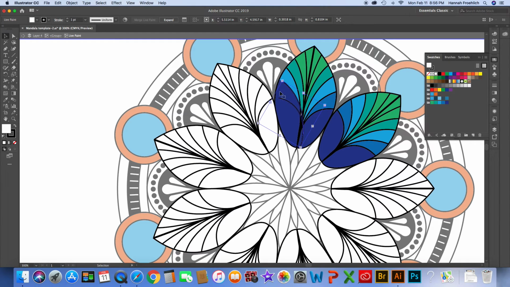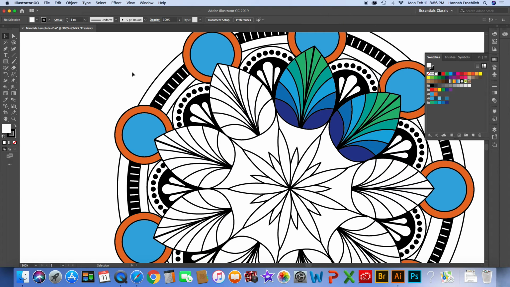You'll notice that that color fill changes with it. Okay, so we're just going to undo that. That color fill will change with it, and it'll move as you move the lines. Okay, if you need to make adjustments.